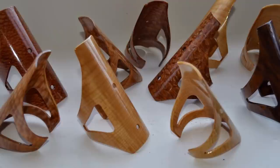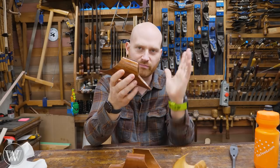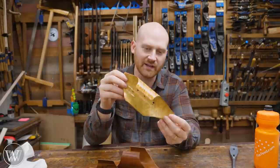This one was my first rough prototype, just kind of roughly getting it to what I wanted. This one was a little bit closer to get the shape I wanted. And this one is really what I wanted in the end. Mine look very different from his, and you can make them however you want. But let's actually dive into making them.